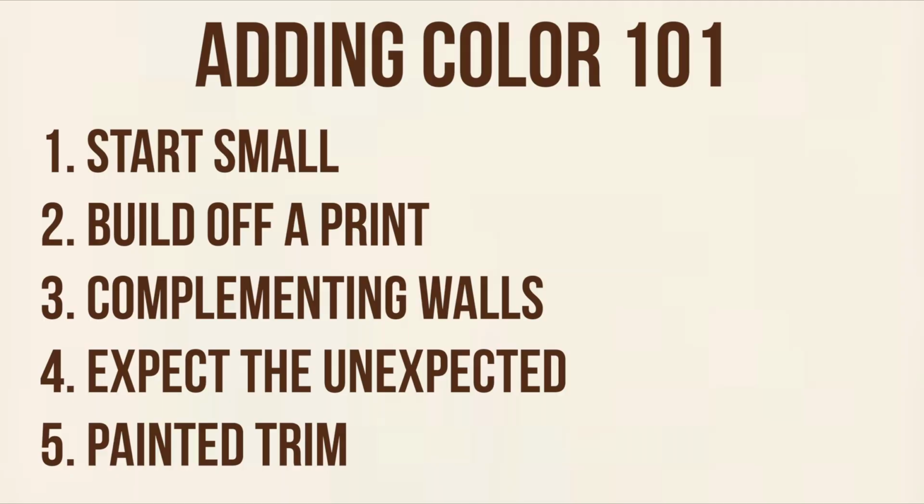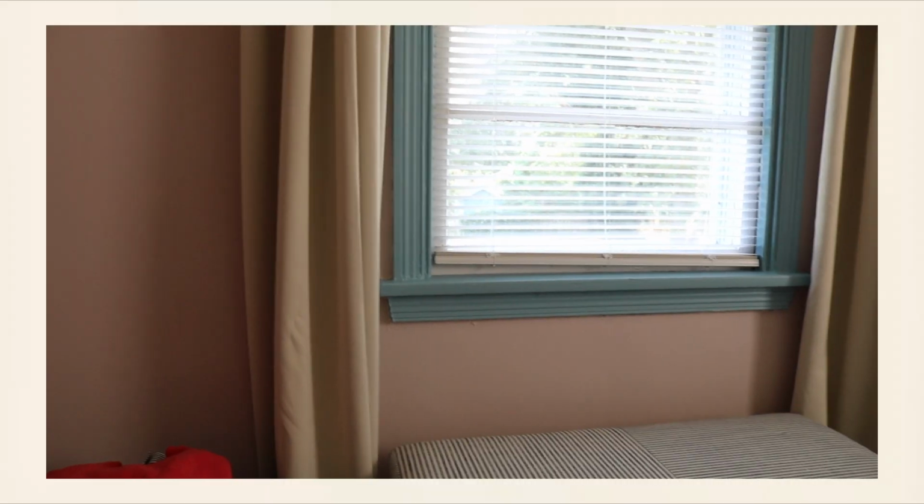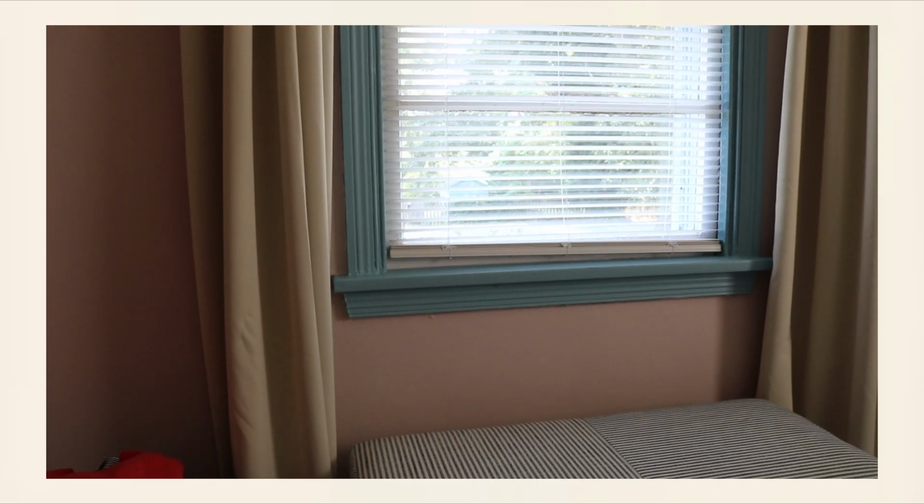The next tip I have, which I have done a little bit in my house, is painting your trim. I mentioned this just a few minutes ago with the pattern. If you're choosing a wallpaper pattern, I would choose a contrasting color for the trim. Even if you just do the windows in your bedroom like I did, since we rent this house, as much as I want to paint every windowsill and all the trim, it's just not wise. But I did do it in the bedrooms because they're small and I was like, why not?